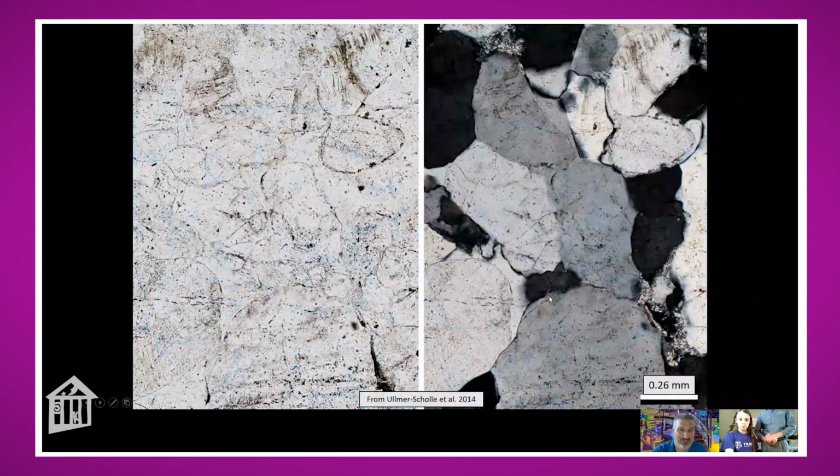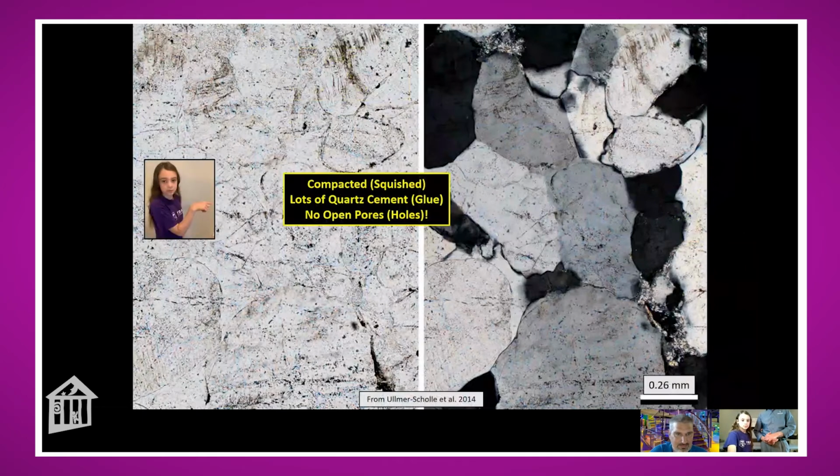Now, if you're looking for oil or gas or water, this is a tragedy, okay? Because it's all over. This sandstone has been compacted and has been completely cemented by quartz. So go ahead, Pumpkin. Rachel's pointing out, you can make out the grain shapes. Show them where some of the grain shapes are. Here. Yeah, so that's a grain, but it's completely surrounded by quartz cement.